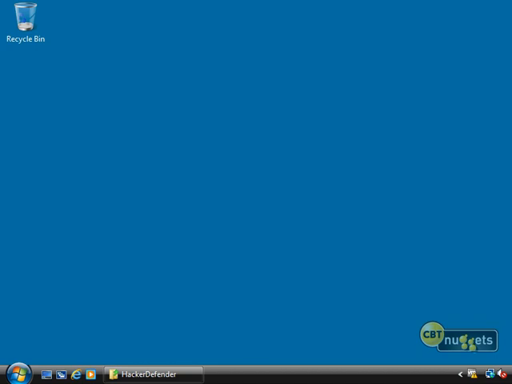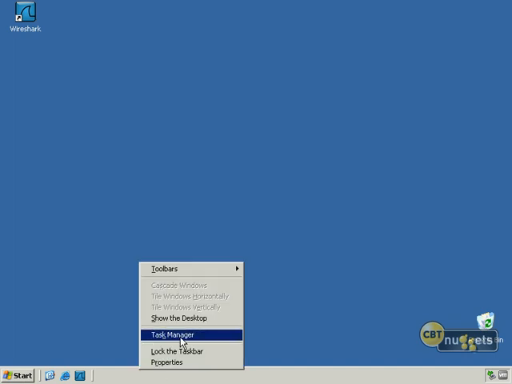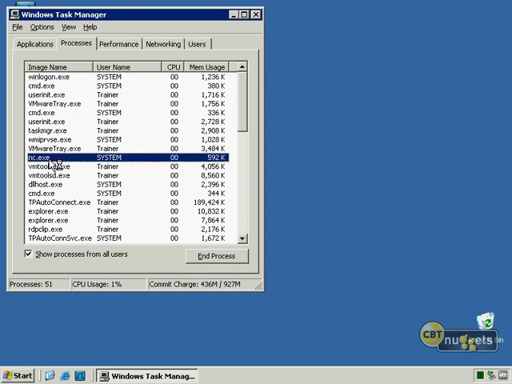Well, let's go back to our original machine here. I just switched over to the Windows Server 2003 box. Now, look what happens here if I go to Task Manager. Remember earlier we were running netcat over here? Well, guess what? There's a big red flag right there if I have any security knowledge and I'm an administrator looking at the processes running on this computer. So this is a real problem for me.